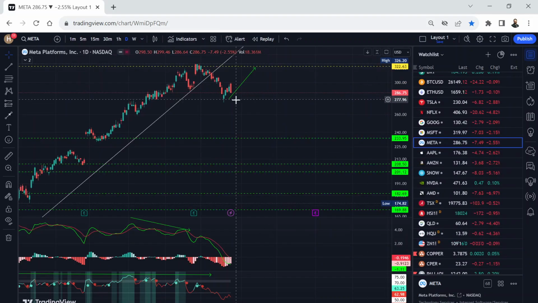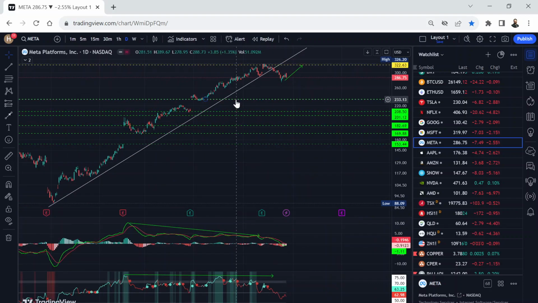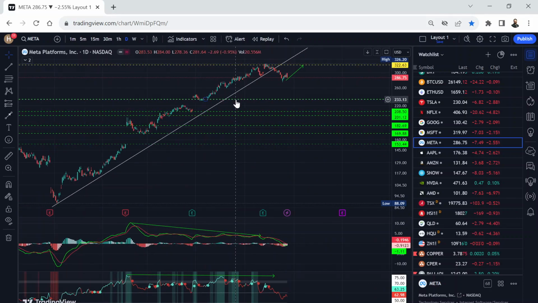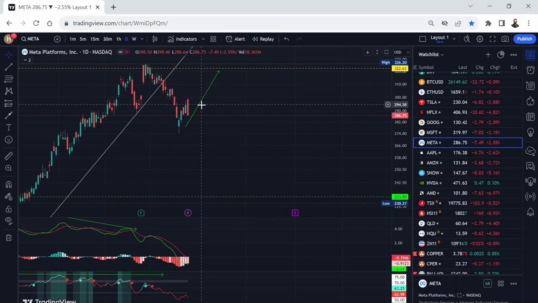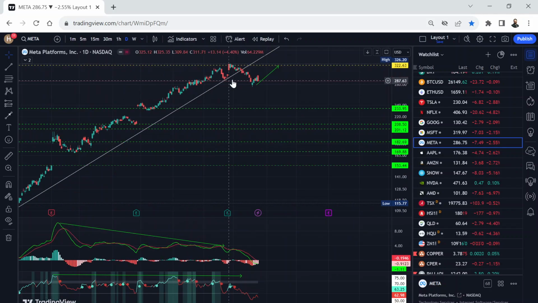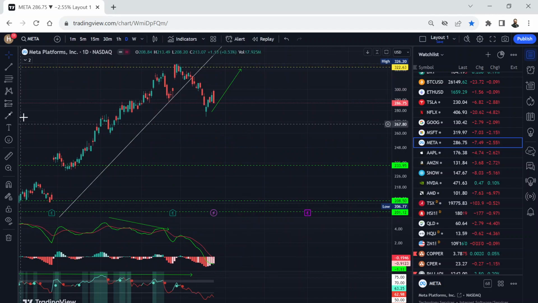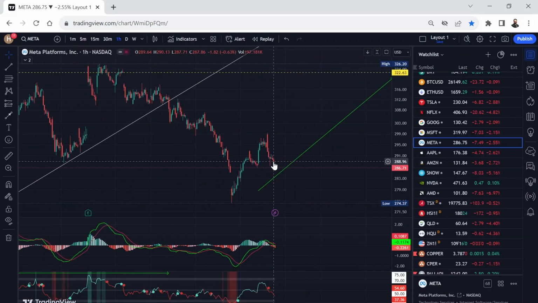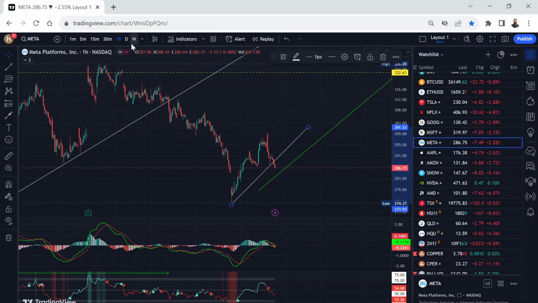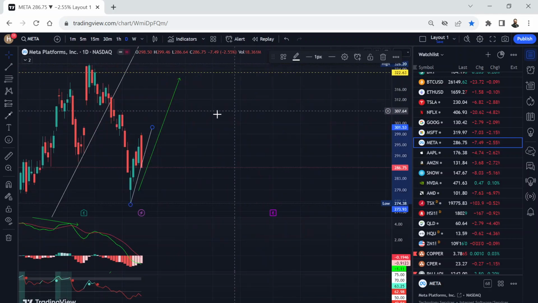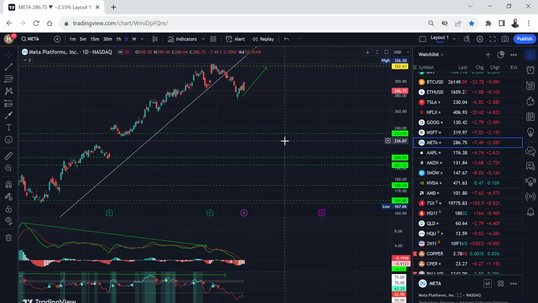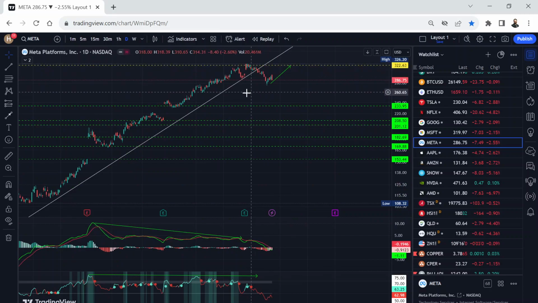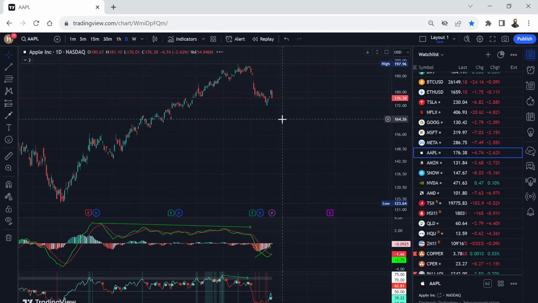Meta, Facebook, again, looks like we are making a secondary trend line, so I have to try to figure that out later on. It broke this trend line and now it's trying to make another trend line, I think it looks like. If I go to 1 hour chart, we can see it can maybe try to make another trend line. We'll see. We need some more data for this, so for now I'm going to get rid of this, okay? But there's a gap here, and there's a bigger gap here. I don't think that's going to fill until earnings, but so far looking good.